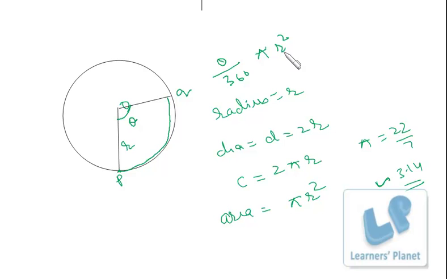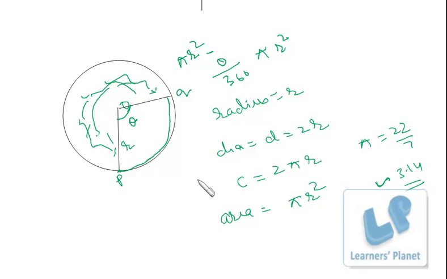Out of that, see radius is the only variable part over here, right? Out of the total area, only this sector has theta angle at the center. So out of 360, theta part will be the area; theta by 360 of pi r square will be the area of this sector. Okay, so theta by 360 pi r square is area of sector OPQ, and if we deduct this from pi r square, we'll be getting the area of major sector, that is area of this portion. Okay, because this plus this is nothing but the area of the circle.